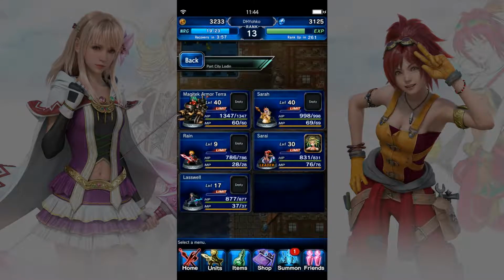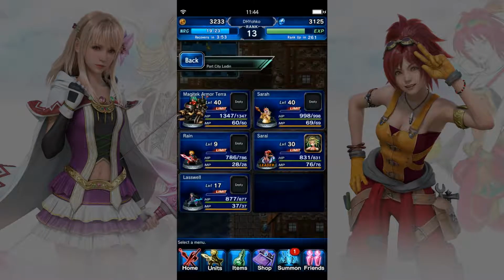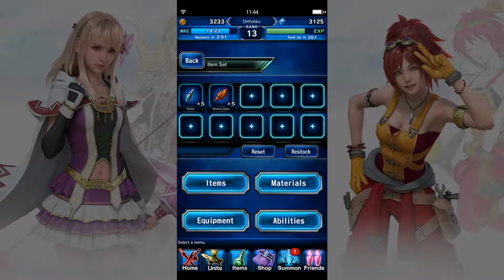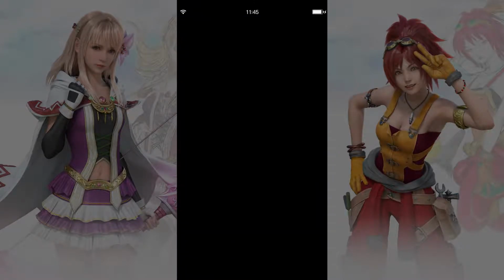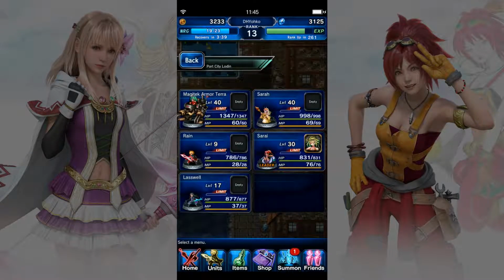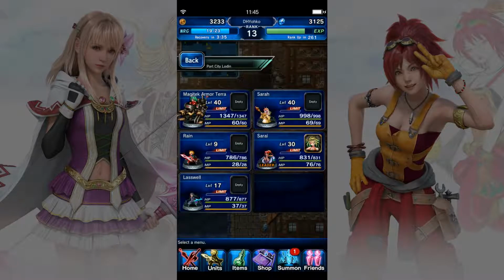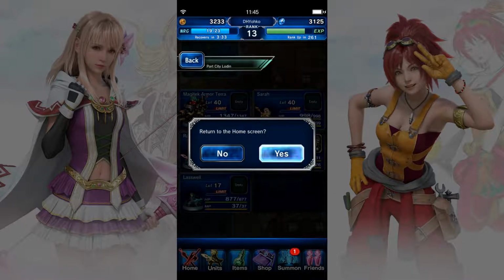Now, what else is there to see? Oh yeah, there is the crafting menu. Let's see, we'll go to items, equipment, abilities. You can equip items and restock them. Unfortunately, I don't have any more potions because I only bought 10, which is unfortunate. But if we exit to the overworld, hold on. Menu, how do we exit? Home, there we go, the home button.